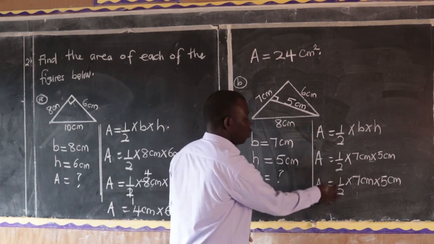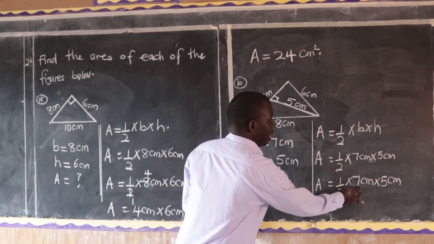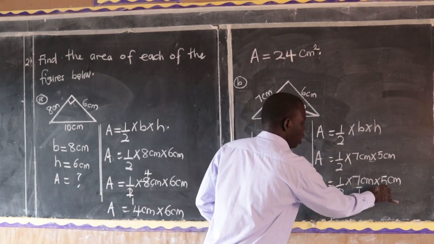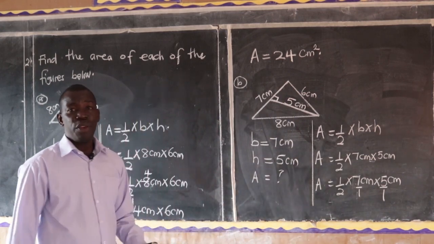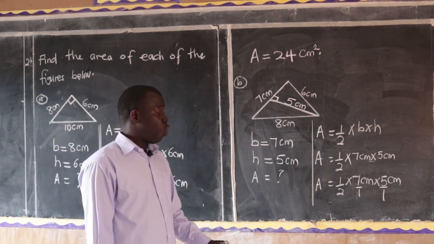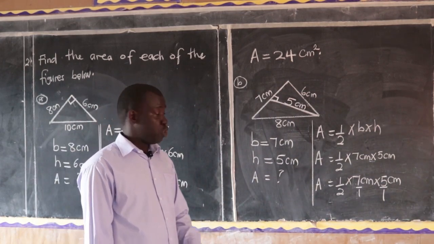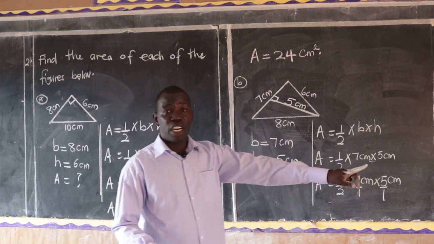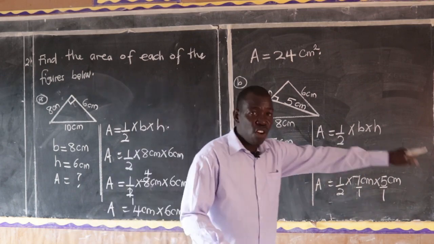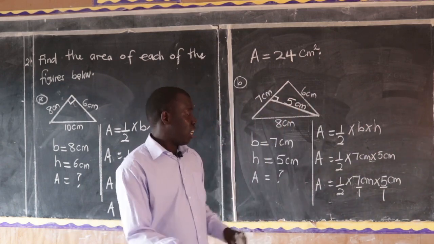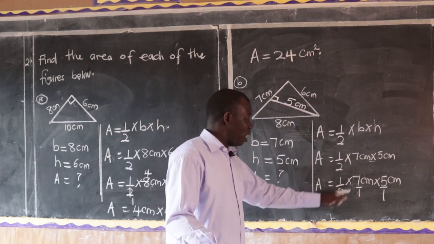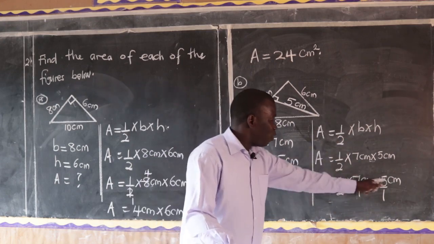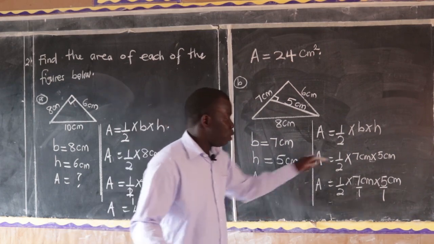Since this one is a fraction, go ahead and give 7 a denominator 1, give 5 also a denominator 1. And then you apply the rule of multiplication of fractions. What does it state? That when you are dealing with multiplication of fractions, multiply the numerators alone and multiply the denominators alone. Don't force it and say by 2, 1, by 2, 3. No. If none of this is divisible by 2, multiply the numerators alone.